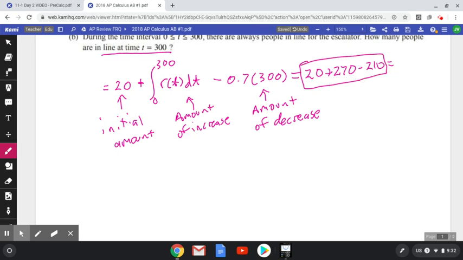You don't have to actually do the math here to figure out the fully simplified answer, but I'm going to write down 80 here just so you know what the fully simplified answer would be. So how many points will you get for this one? There's going to be 2.